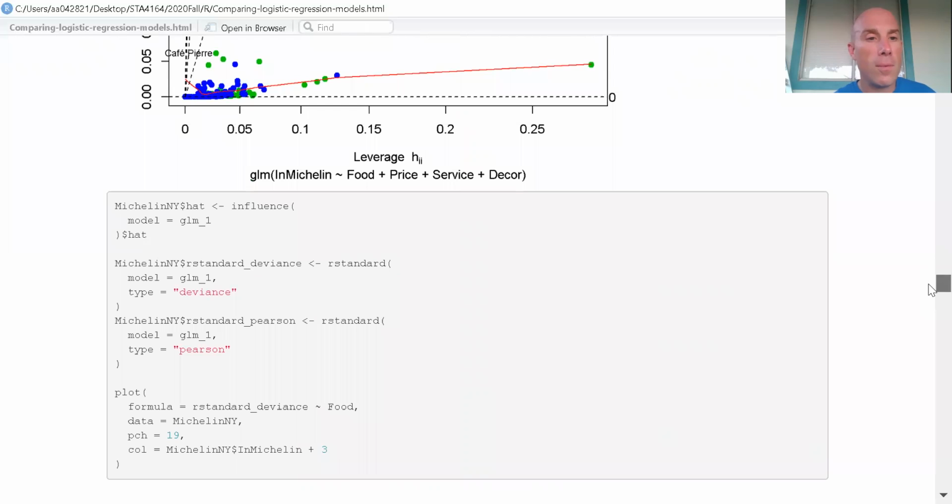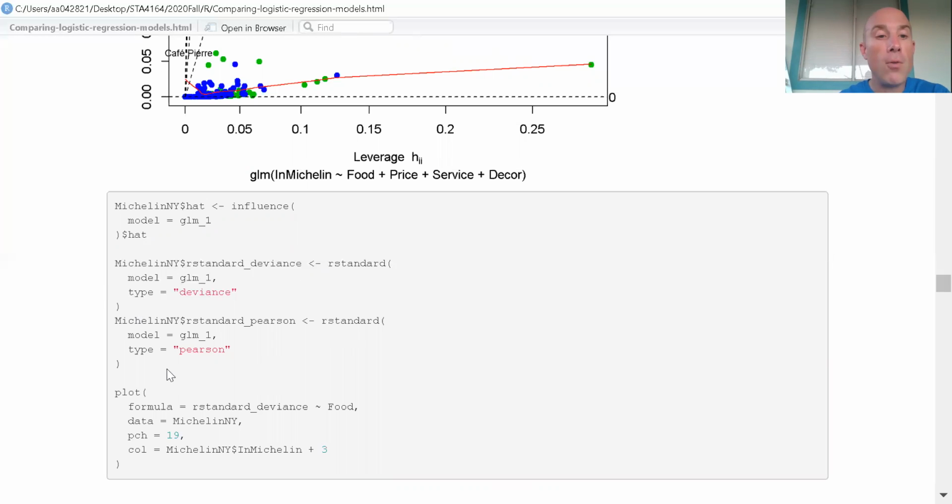Okay, so let's go ahead and let's do some plots. So here, remember that from the hat matrix, that's a way of measuring the influence of a predictor variable. Now the hat matrix does not consider the target variable, it only considers the predictor variables. So when I use that, keep that in the back of your mind. Now here I can get the deviance residuals, and here it's the standardized ones. All right, so remember that deviance is the difference between the observation and the model value. So 0, 1 minus the probability.